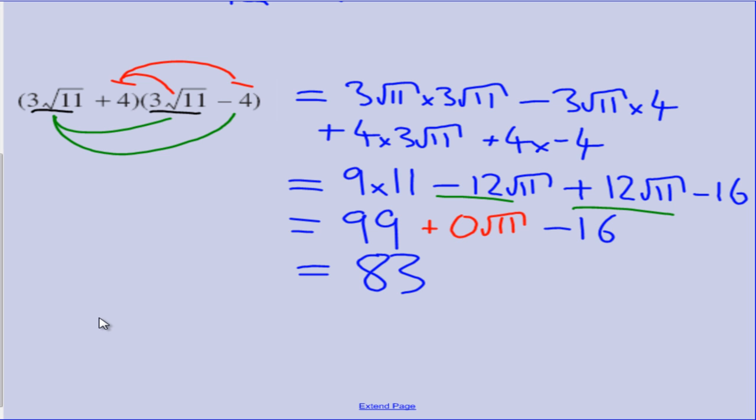So what I referred to at the start of these defining features being the first two numbers being the same, the second two numbers being the same, the only difference being a plus and a minus sign in the middle, is the fact that two of your numbers are going to cancel out. And if that doesn't happen, you haven't done your multiplication correctly. And you need to account for that and have this in the back of your mind when you see that you're trying to do binomial expansion. They're the same numbers, just different signs.